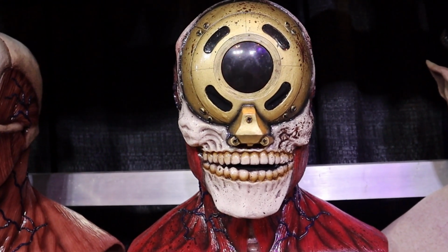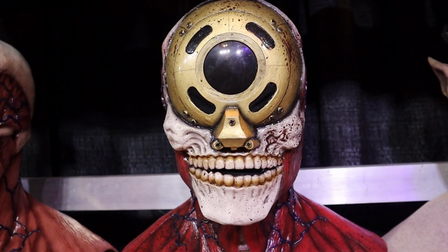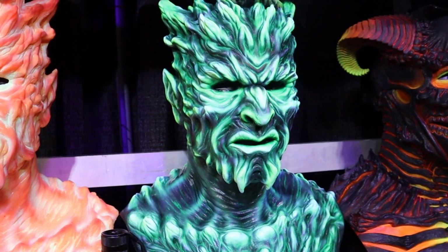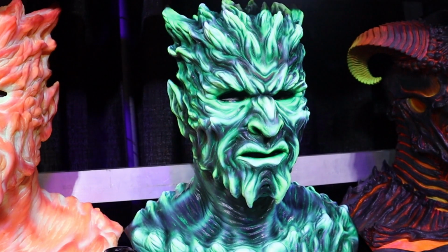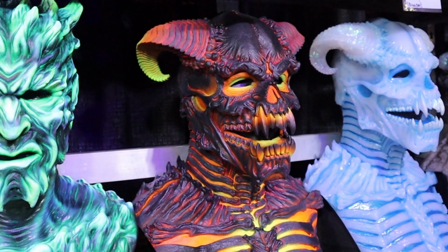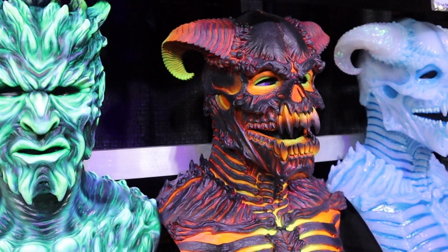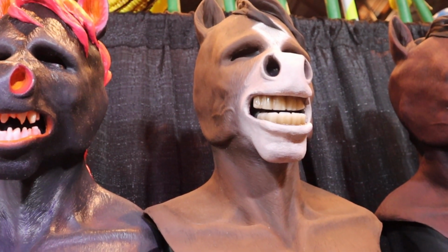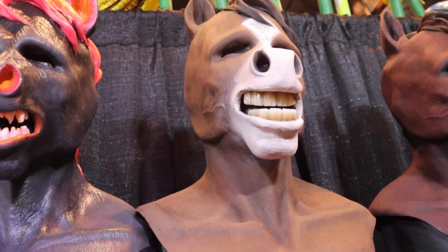Check out this mask, it's a Cyclops with the eye blinking. And this mask is amazing. They say it reacts to UV light. So does this one. So hey Jay, I'd rather be a horse's head than a horse's butt. It's great. Fun. When I first ever tried her on.